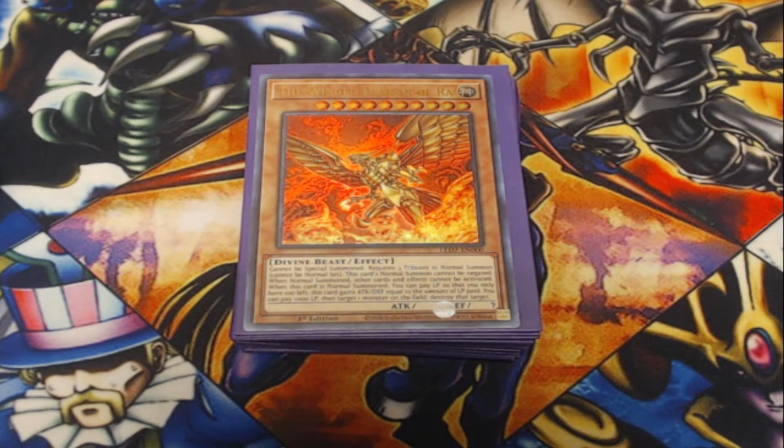This is a kind of budget Ra style build for me to bust out during my casual duel night. Very fun deck to just pick up and play in a casual setting, revolving around Winged Dragon of Ra, one of the iconic Egyptian god cards. Egyptian god cards, big favorites for Duel Monsters era fans like myself.